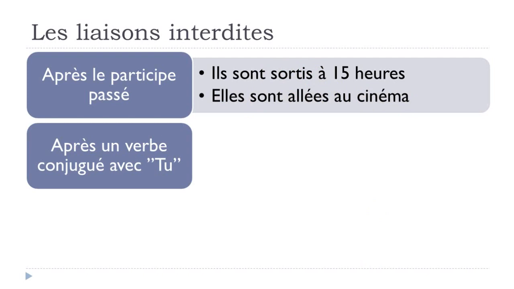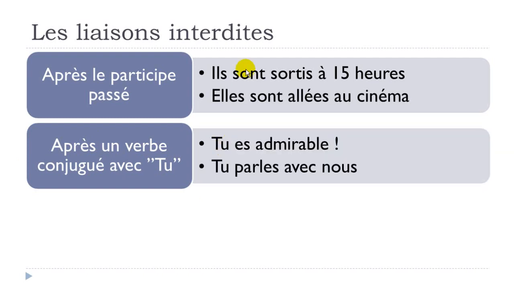And then, a quite important thing as well, après un verbe conjugué avec tu. Many persons send me messages regarding this thing when I do the conjugation, and when I conjugate the verbs, they say that it's quite strange because you don't make the liaison when it's for tu. Well, just because it's a rule. You shouldn't make the liaison when you conjugate a verb at the tu form, okay? Don't ask me why, because basically there's no logic in that. It's just the way it is.